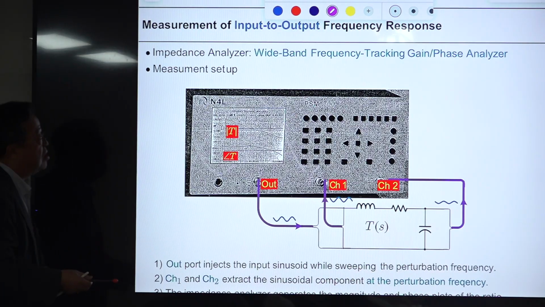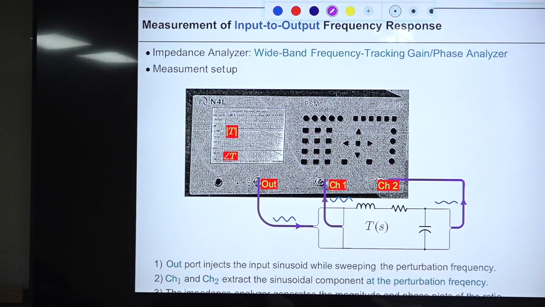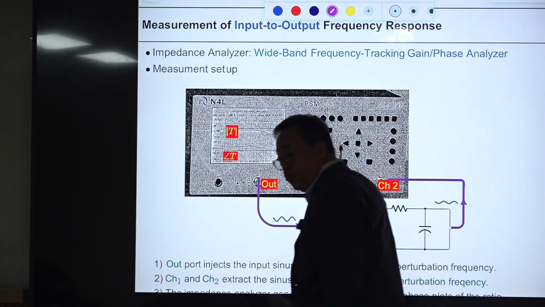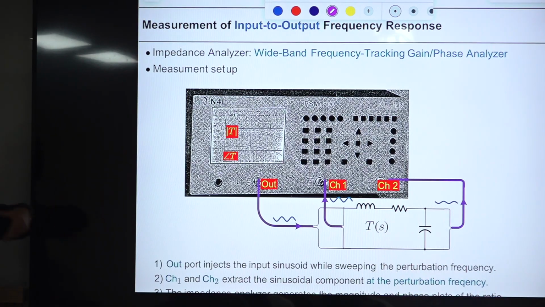Maybe this approach can be called bottom-up approach or top-down approach. I don't know which one comes first. Okay, so we'll discuss the measurement result, simulation result first. Then later on, we'll be discussing the modeling of PWM converter in the next topic. Okay, so first I'll discuss the experimental and computational evaluation or measurement of frequency response of PWM converter.